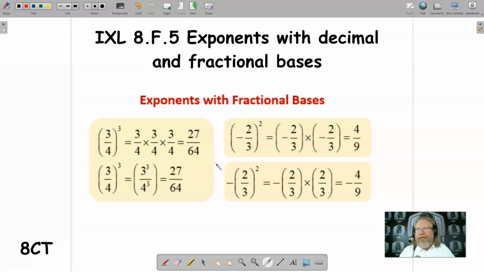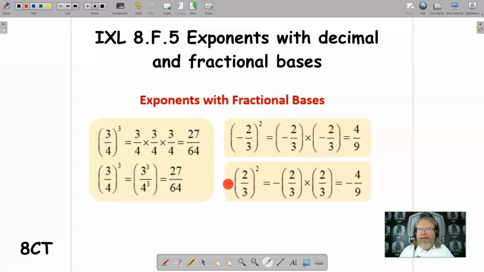Now we're going to mix that concept with what we talked about in a previous lesson: what if they were negative? What if you had a negative sign? Here we have the negative sign inside the parentheses with the fractional base, and here we have the negative sign outside the parentheses with the fractional base. If you've done that activity with multiplying negative bases, where sometimes the negative sign was inside the parentheses with the base and other times it was outside, you probably know this already: if we have it inside, then it stays with the factors that are being multiplied times each other. So we'd end up with a negative times a negative. That's why we have a positive here.